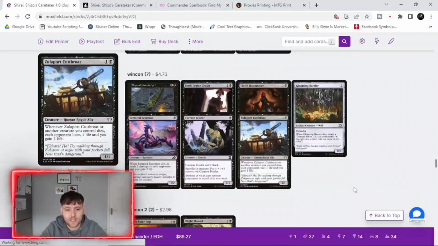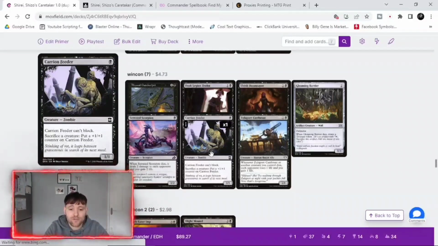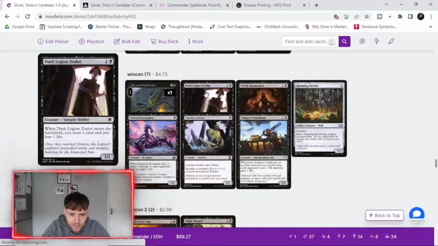Now we get on to the win cons. The win con, number 1, without doing any combos, is you have your commander out. Then you can get out hopefully this Zulaport Cutthroat, and then you have a sacrifice outlet. So there's your 3 main key pieces. As long as they're out, you can do loads of damage and you can sacrifice and you can do what you need to do.